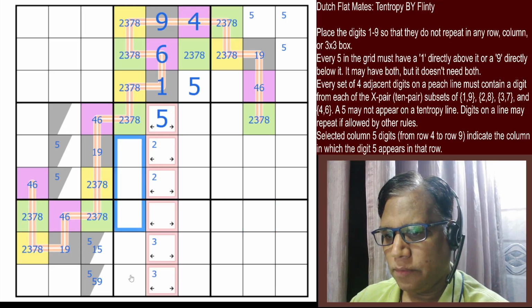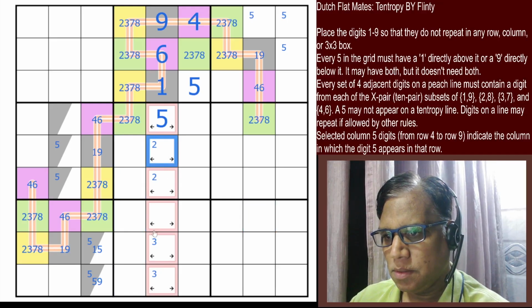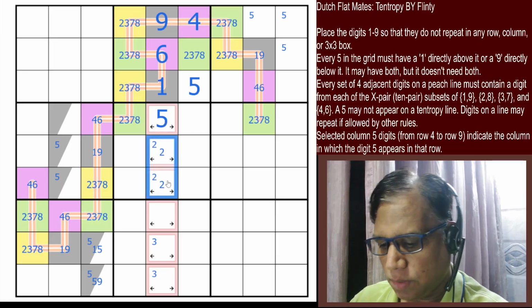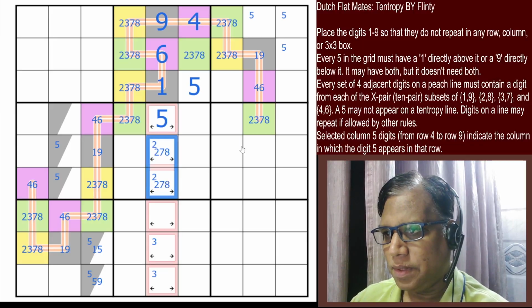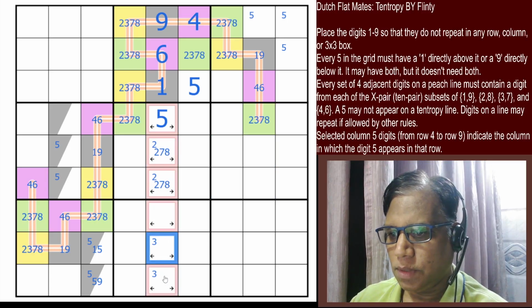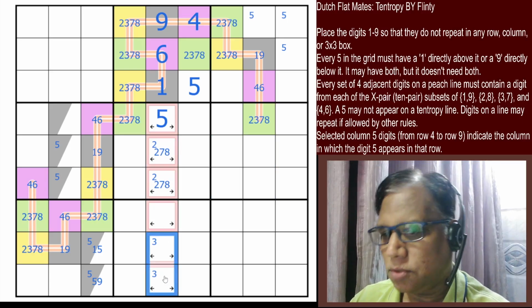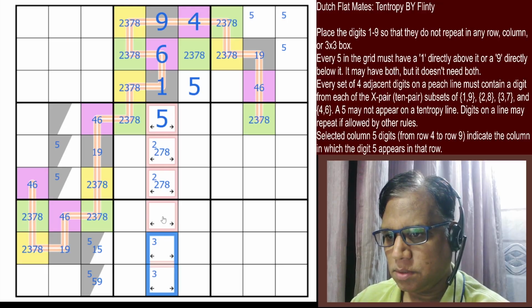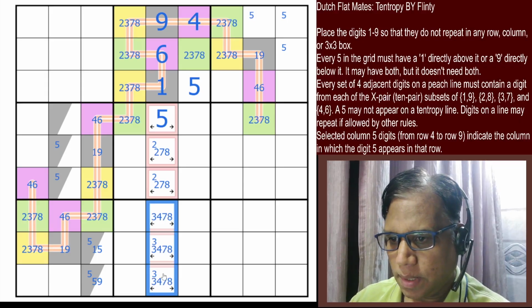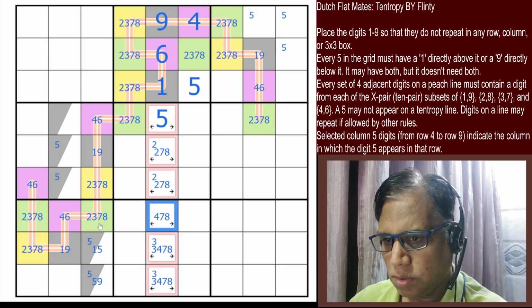Oh, 4 could be anywhere, right? 4 is totally blank, so 4 could have been anywhere. But this has to be now 278, right? Because 5 is done, so the milli digit is done. This must be between 278. And 5 is somewhere here. And this is also from 278, right? This is also from, no, this could be 3478, right? These all are 3478. Can I just put that 3478, and that is not 3 because this is not possible.